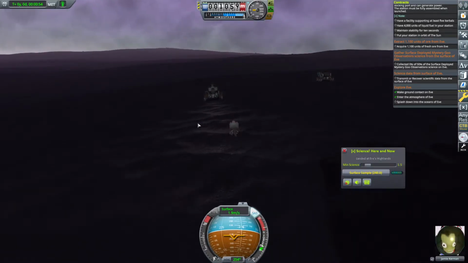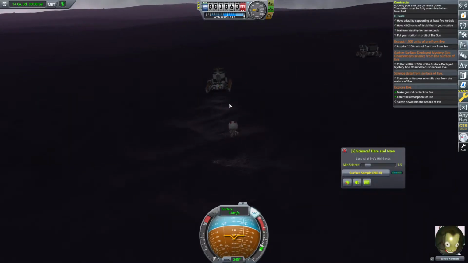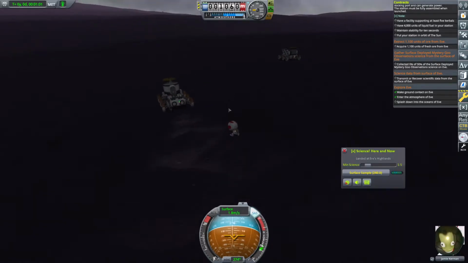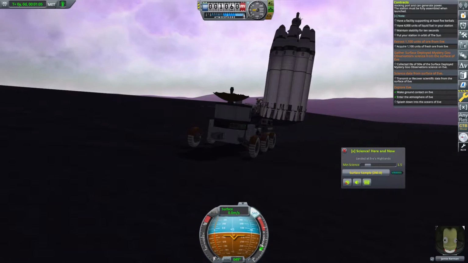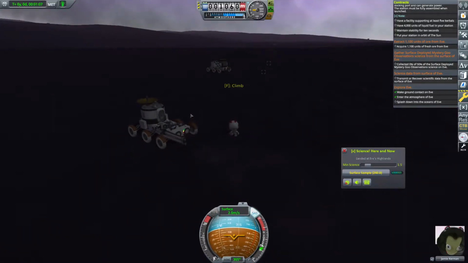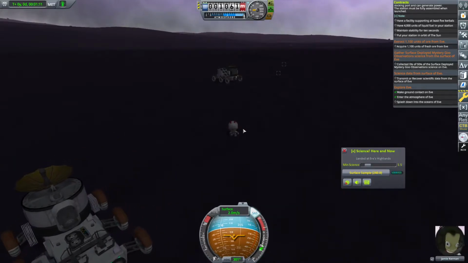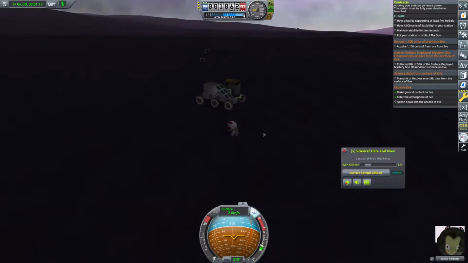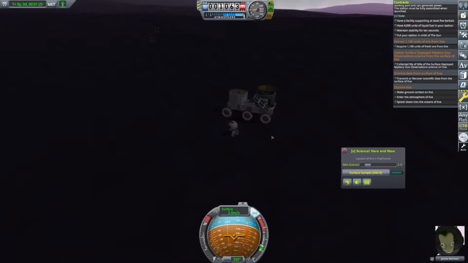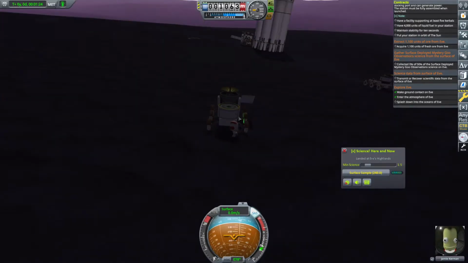Fantastic. So we have a few things that we need to do here, obviously. We need to store results from this science, and some of that I might do off camera. We need to store that up there, the experiment storage unit. But we also need to deploy our deployable science from this rover here. So we're going to head over here first, and we're going to start setting up science experiments, and then we're going to head back in and probably take what data we can with us.